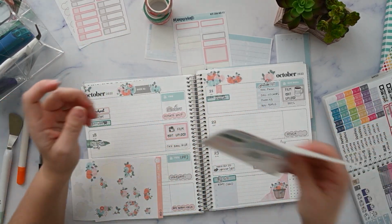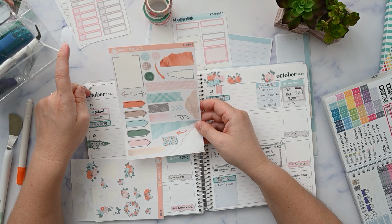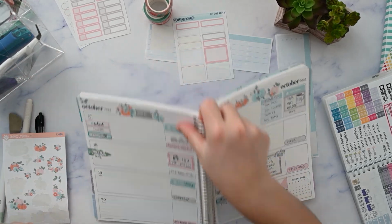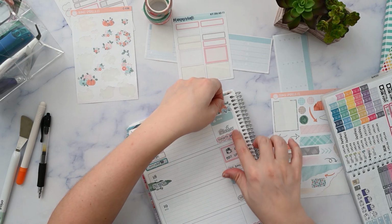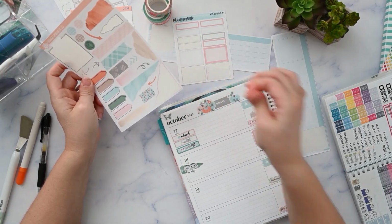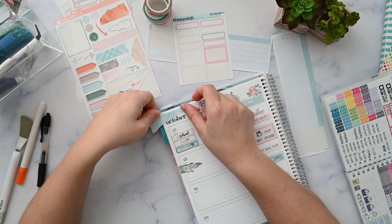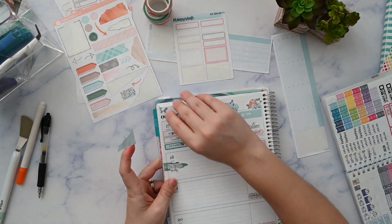Oh, I should have been using this stuff too. Well, dang it, Kristen. I can put, I don't know, we'll see. What can I put here? If I put, can I do that? It still covers too much of the October. I don't like to cover up the month because, I don't know, I just don't.